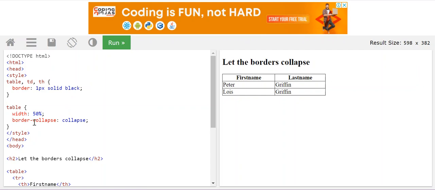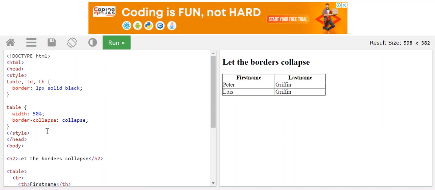We have said border-collapse colon collapse, which means the table border will collapse with the individual cell border, and you will get something like this. If you want a single border, if you don't want double borders, two line borders, then you will have to say border-collapse colon collapse.